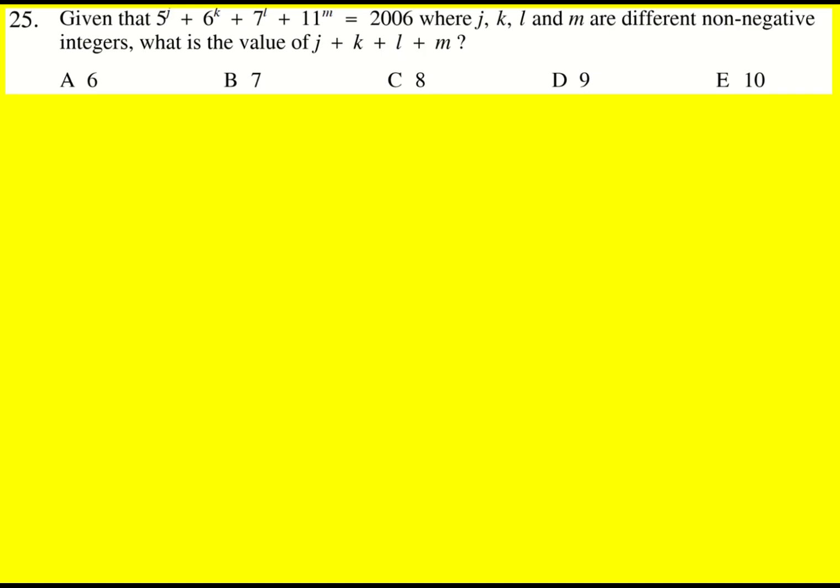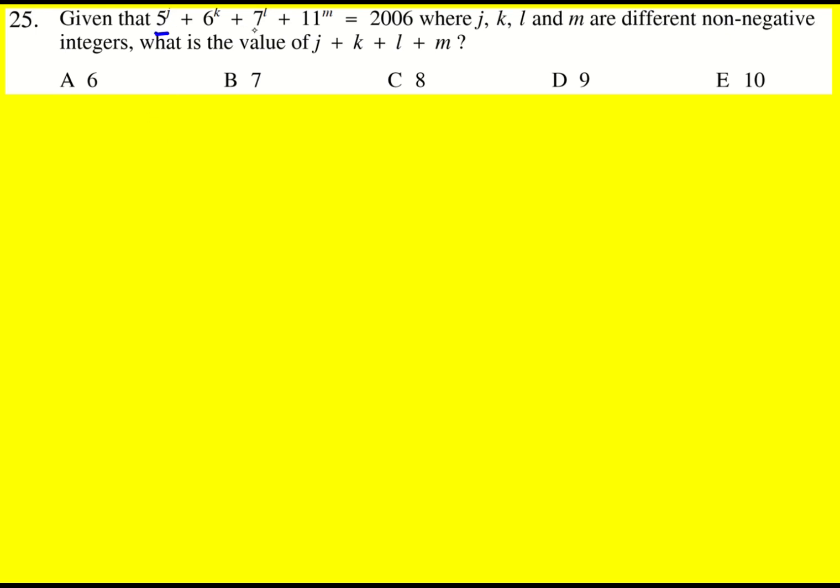To be honest, when I first did this question, I worked out powers of 5, 6, 7, 11, just the ones up to 2006, and then kind of just looked at them until I spotted how it would work. I'm going to do it slightly differently here because we can just use logic to get there a bit more nicely. But by all means, you can use that approach. Okay, here's how we can do it even better though.